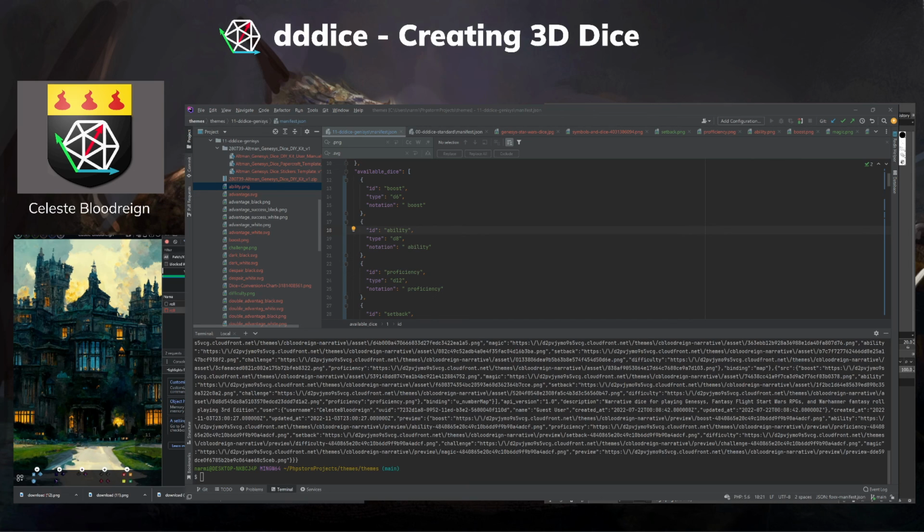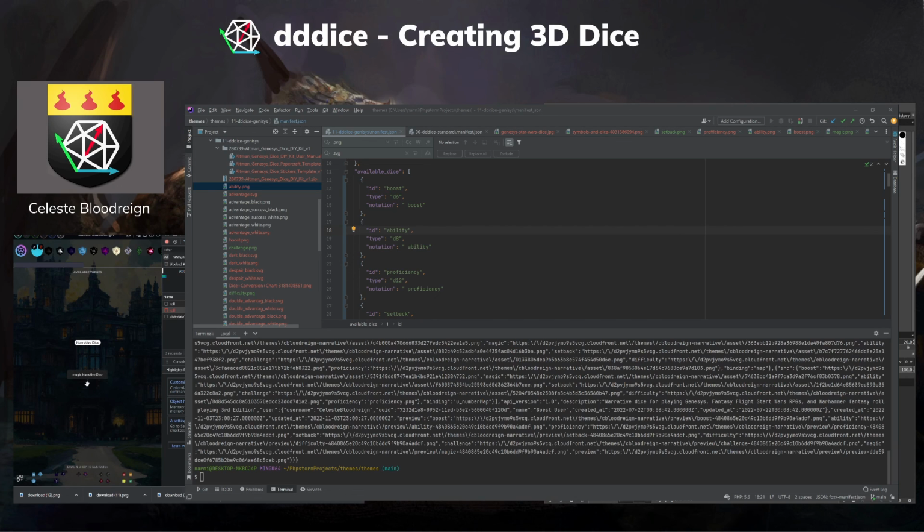So, sneak peek. Alpha software. We recently added some backend validation to the dice roll API, so that if you try to roll a die that doesn't exist within the die theme that you're rolling, like for a normal die theme, if you try to roll a die 13, we'll get back an error message.